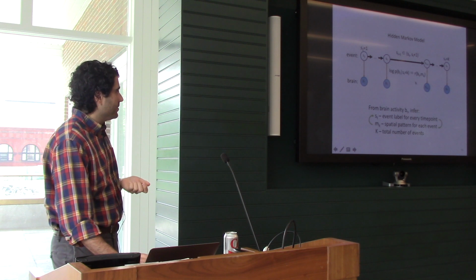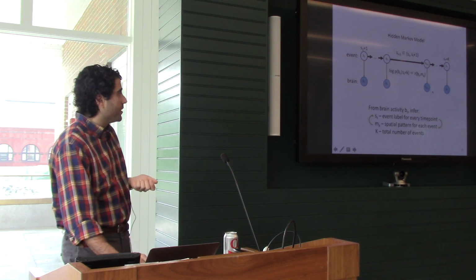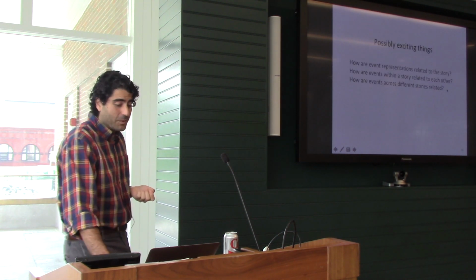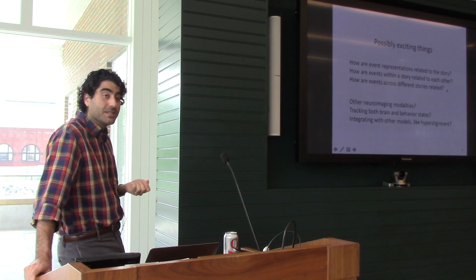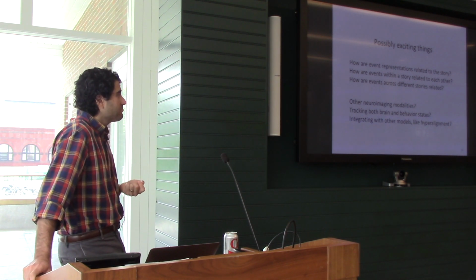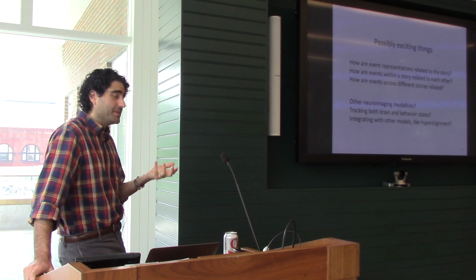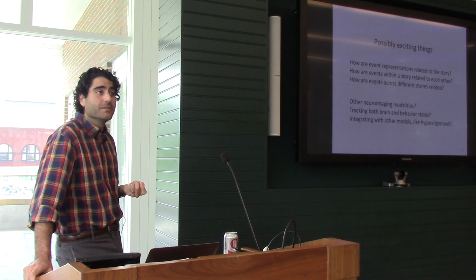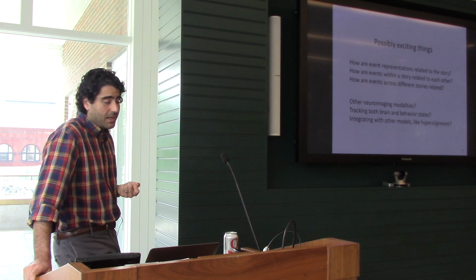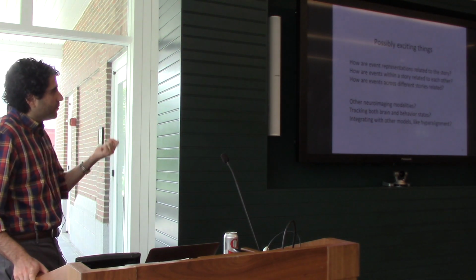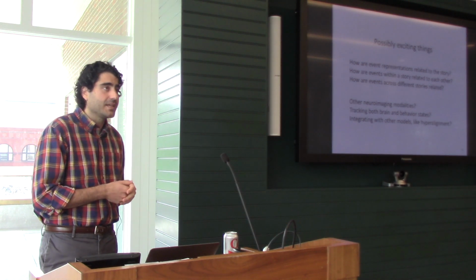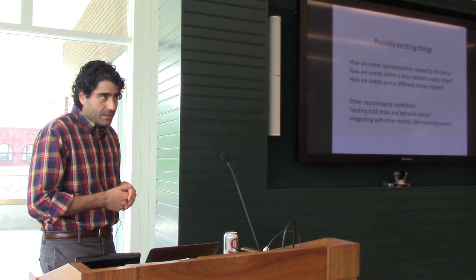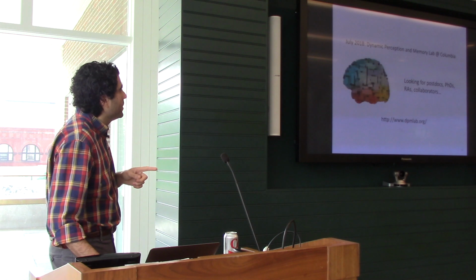But you could imagine that instead of fMRI, you have another neuroimaging modality, or something that's not neuroimaging at all, like the word vectors of what the person is saying, for example. Or maybe simultaneously we have both measures of behavior and brain states, and we could put all of those into the Markov model. And if we want even fancier observation models, we could do things like hyperalignment across subjects and things like that.